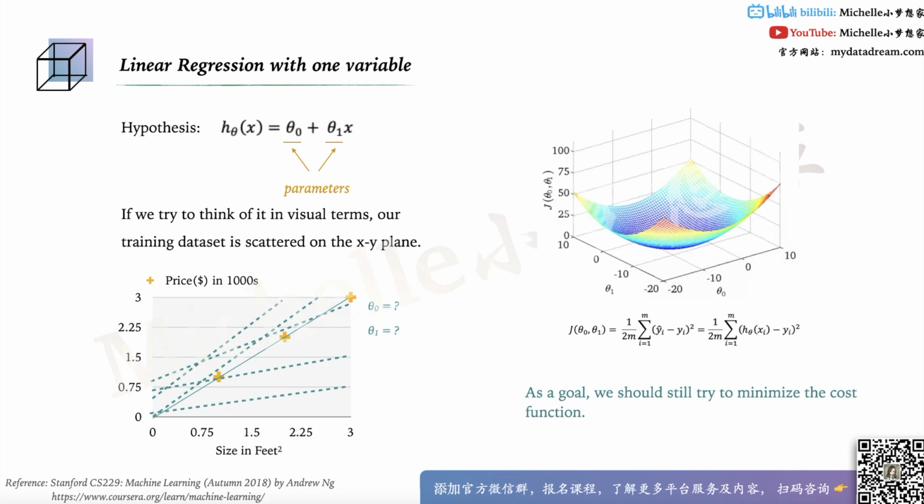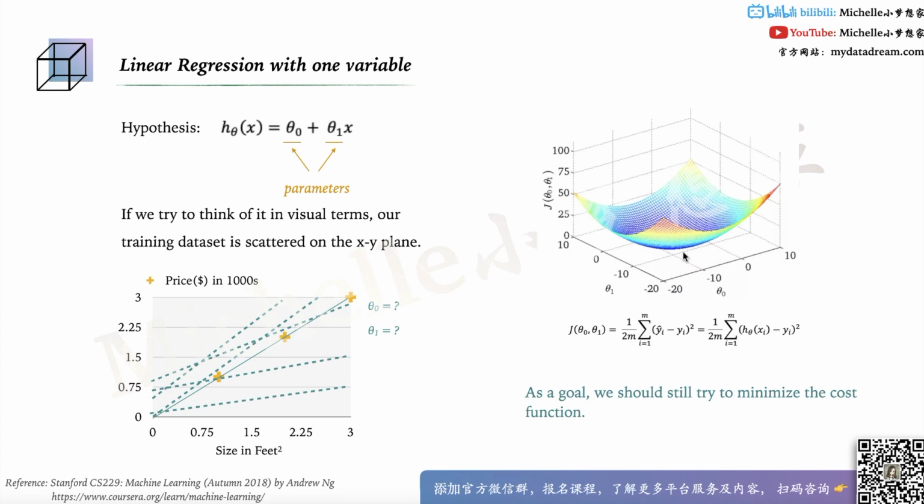So far we discussed the scenario where theta 0 equals 0, which is fixed. But what if we need to adjust both theta 0 and theta 1 to find the optimal solution? In this case, we still use the cost function, but the relationship between the parameters and the cost function is now visualized in a 3D graph. As shown on this slide, the x and y axes represent theta 0 and theta 1, while the z axis represents the cost function. Our goal is to find the lowest point on this surface, that is the global minimum.